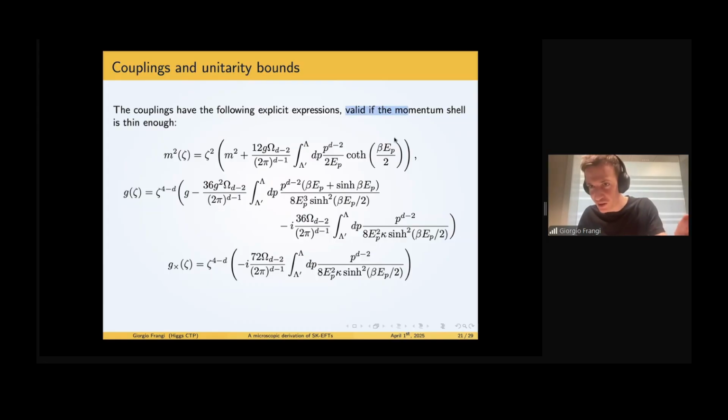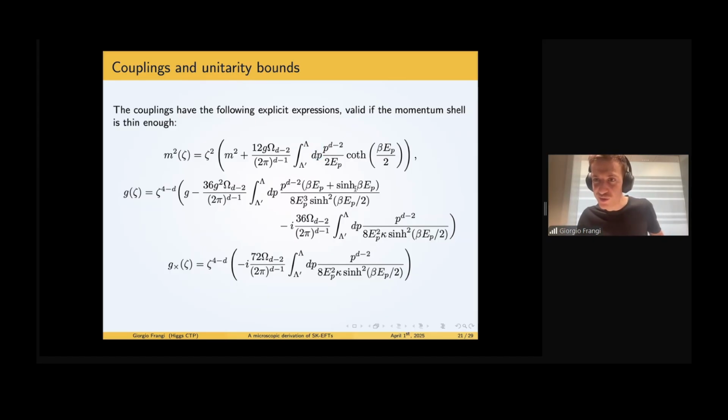What I mean is the following: the substitution that I made before enhances higher loop diagrams. So you have to be careful that higher loop diagrams do not contribute at this perturbative order. However, I still have this integral on the spatial momenta, and for higher loop diagrams, these are going to be more and more suppressed the thinner I take this shell that I'm integrating out with.